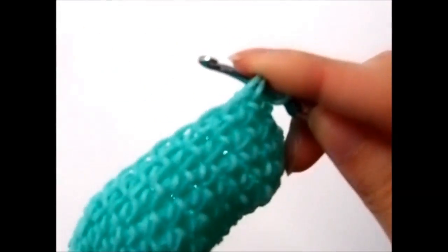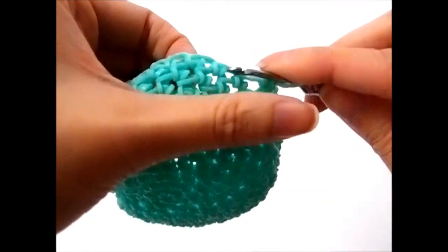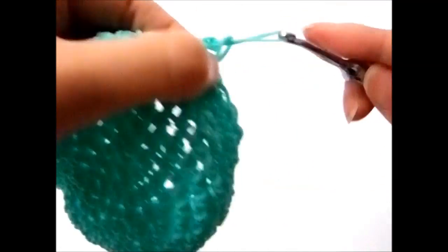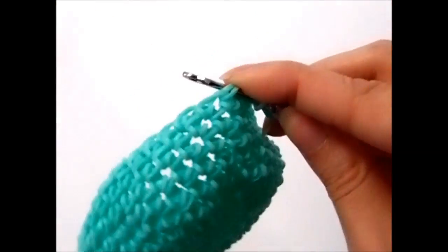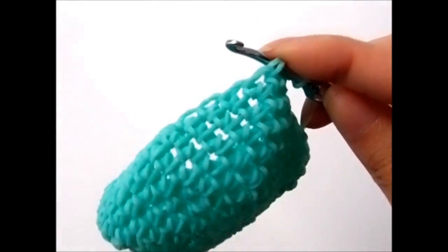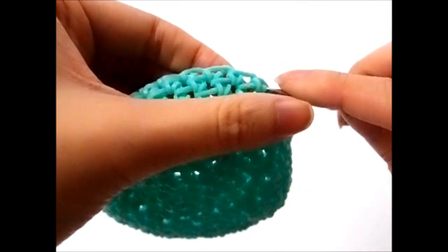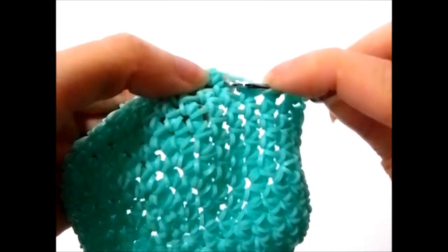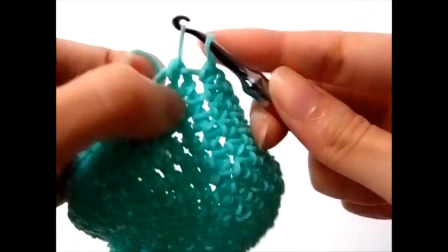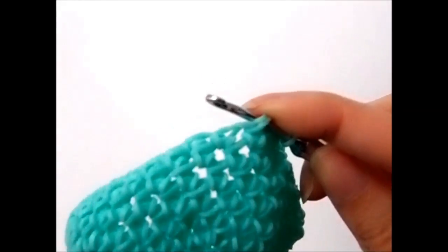Next one, 1. Next one, 2. Next one, 3. Next one, 4. And you're going to do a decrease over the next 2 stitches. So put that in, second stitch, pull up a band through both stitches and single crochet. Single crochet for next 4 stitches.